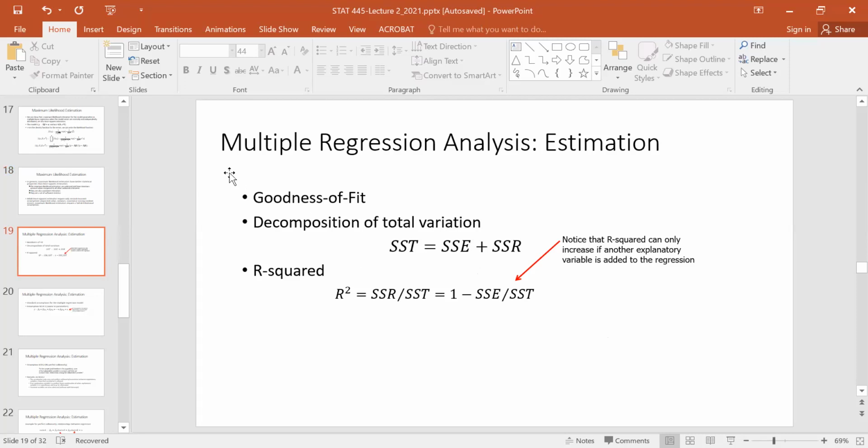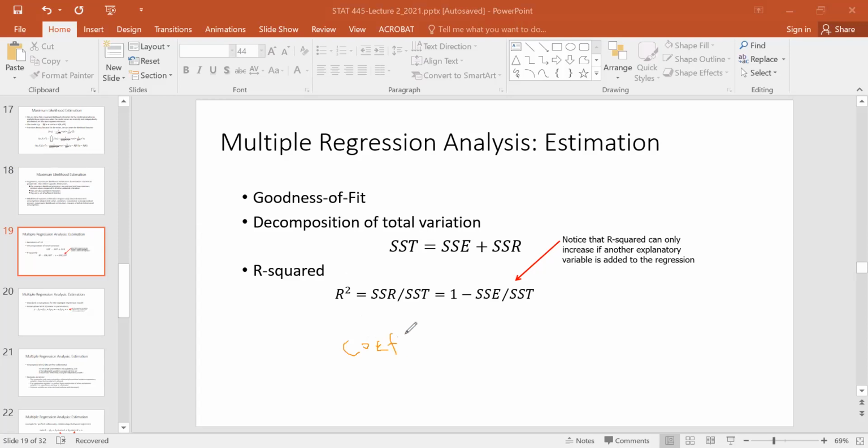From there, we move to goodness of fit, where we look at how our regression has been able to explain the variation in the dependent variable y. So remember, we practiced this under simple regression. The idea is the same, so I don't plan to spend much here. R squared is our coefficient of determination. That's another name for R squared, coefficient of determination or goodness of fit.